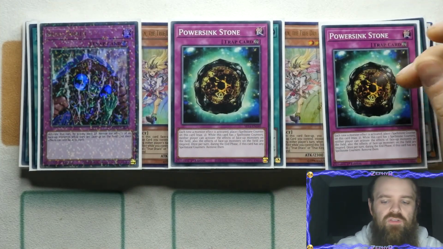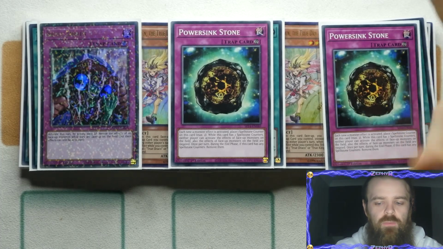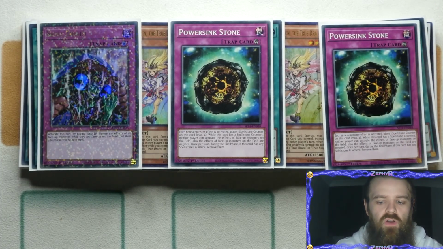But the idea with Power Sink Stone is, each time a monster effect is activated, you place a Spell Counter on this card, maximum 2. While this card has 2 Spell Counters on it, neither player can activate the effects of face-up monsters on the field. Also, the effects of face-up monsters on the field are negated, and then once per turn during the End Phase, if this has any Spell Counters on it, you remove them.